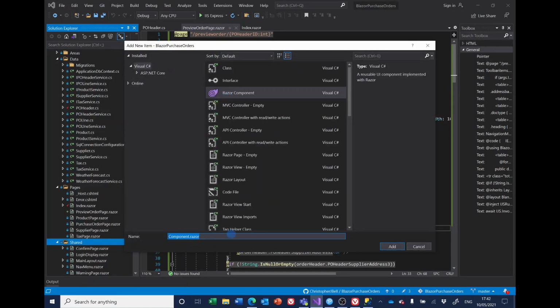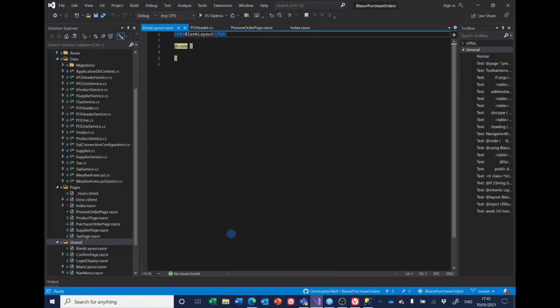And I'm going to call it just simply blank layout. And I'm going to get rid of everything we've got there. I've got it in code, so I don't need to worry about it.